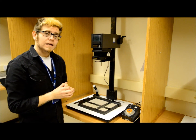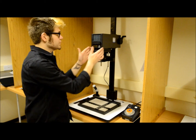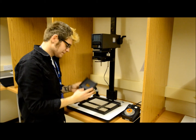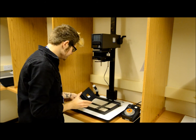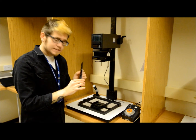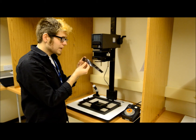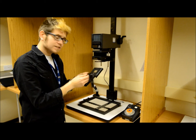Okay, now let's get ready to start setting up our easel ready to use. First thing we're going to do is remove the negative tray, and you'll see this one's already set up for use with a 35mm negative. We then next take our negatives, choose the image that we're going to want to use to print from, and place this into the negative holder, glossy side up. You can tell it's the glossy side up.